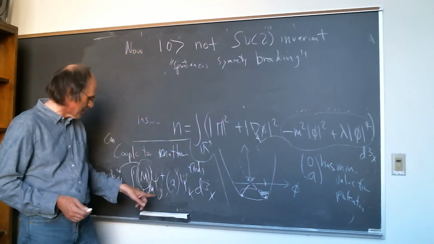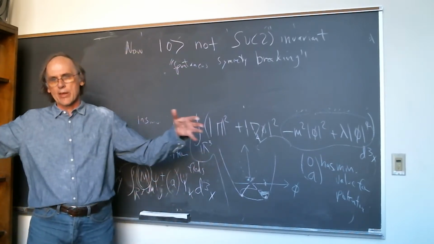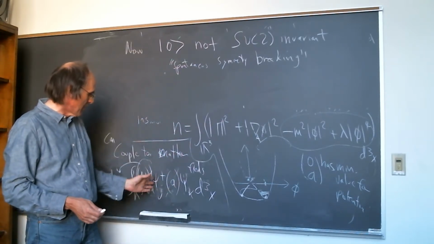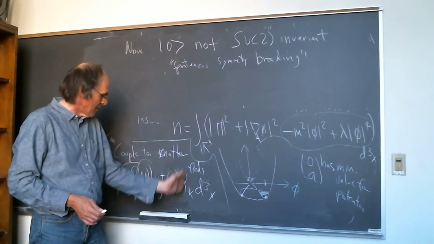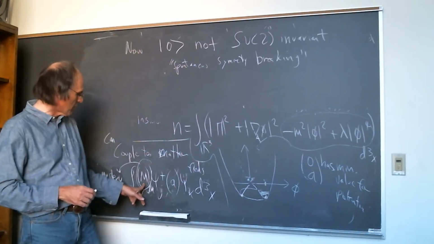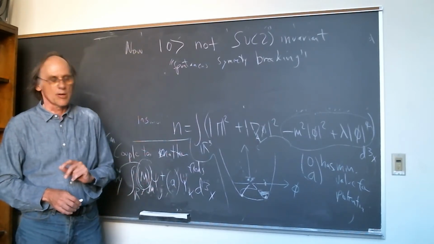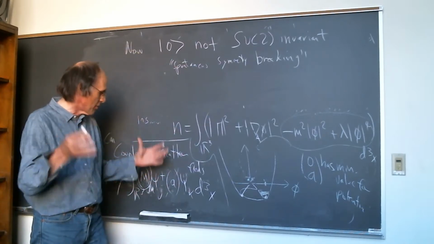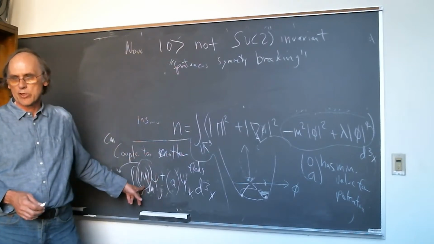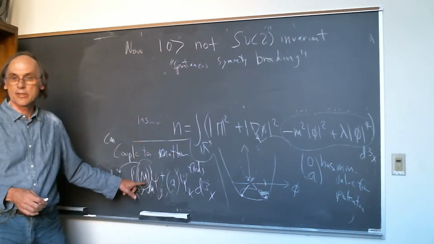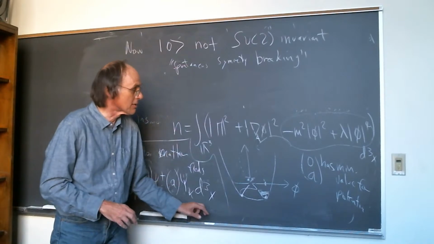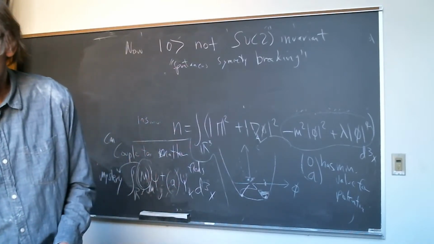And remember, these come in 3 generations, with that complicated pattern that I wrote down. So you can think of these as big vectors, and this is a big matrix. And there's very little constraining what the terms in this matrix look like. So most of the unknown parameters of the theory, which we don't know where they come from, are in this matrix.